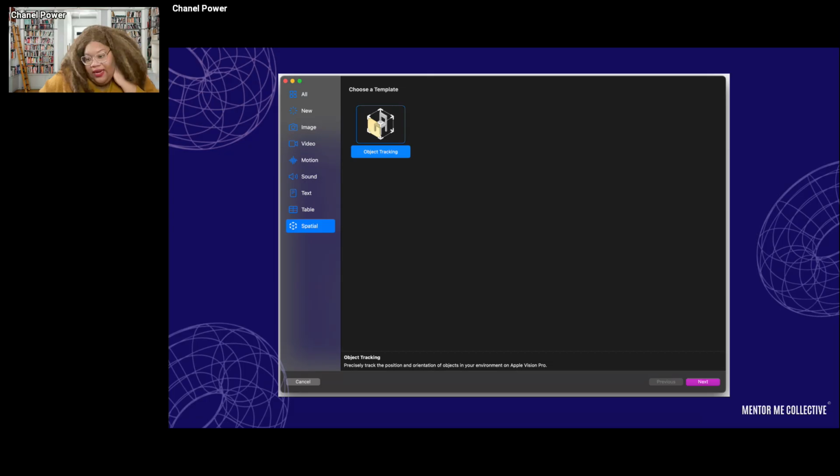If you are on Mac and you're looking for CreateML and you cannot find it, it's probably because you do not have Xcode downloaded. You have to have Xcode downloaded on your computer. It is an app that is paired with Xcode. Unfortunately, I don't believe it is available for any device outside of an Apple device, like a MacBook or a Mac mini, any kind of Mac, I should say.